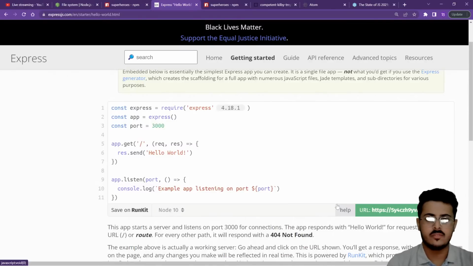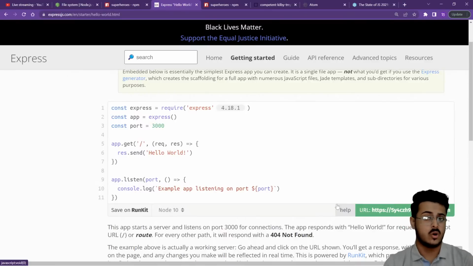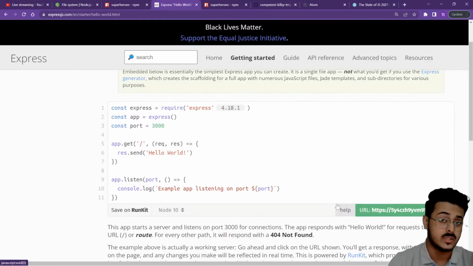I'm not very sure whether we should go with MongoDB or whether we should go with MySQL. But let's see, it will totally depend upon the project. So I'm currently working upon the project itself. If I feel that MongoDB would be easier for you to understand, then we'll go with MongoDB. If MySQL will be easier for you to understand, we'll go with MySQL.